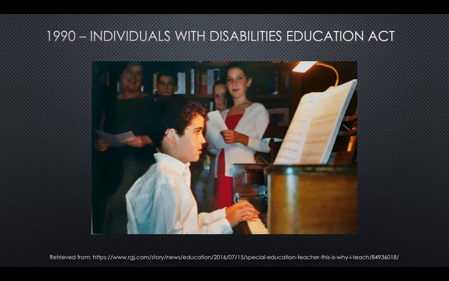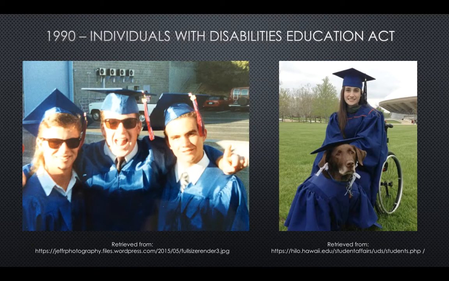1990, Individuals with Disabilities Education Act. In 1990, the Education for All Handicapped Children Act was reauthorized again and was renamed the Individuals with Disabilities Education Act to emphasize person-first language. IDEA also redefined the categories of eligibility, placing autism and traumatic brain injury in their own section. It also added a transition plan stating that at the age of 16 at their annual IEP, students with disabilities, along with their teachers and parents, would begin planning the student's future outside of high school.